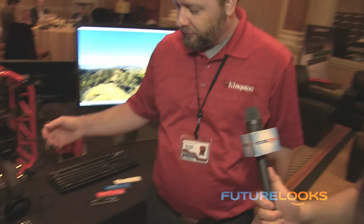Now, because gamers, enthusiasts love the HyperX brand so much, we learned that at PAX, you guys decided to start branding things like memory for different teams. You even worked with SteelSeries to develop a headset, which actually got received quite well. But it looks like you liked that headset so much that you decided to build your own. We did. We had a great experience working with our partner at SteelSeries, but we wanted a little more control over the design and other features that we thought HyperX users were looking for. So we decided to work with QPad, very famous on their headsets, and they worked with our engineers really closely to develop our Cloud. That's this headset here.